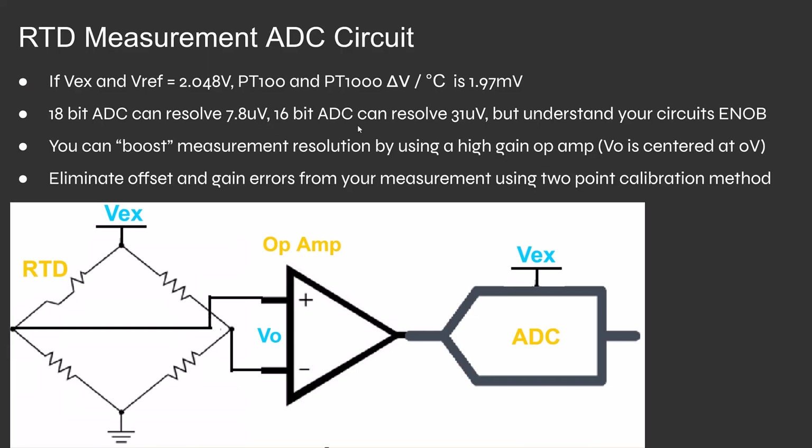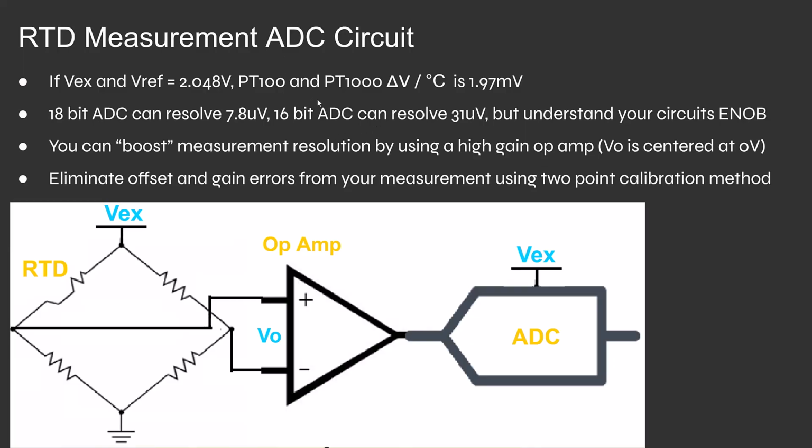But what you have to be aware of is what's the difference between resolution and useful resolution? And useful resolution is often referred to as ENOB, effective number of bits. So if we have too much noise in our measurement, some of these bits may jump around and you can't get an accurate measurement. Resolution is only useful if you have enough accuracy to back it up. So that's what I'm trying to show there.